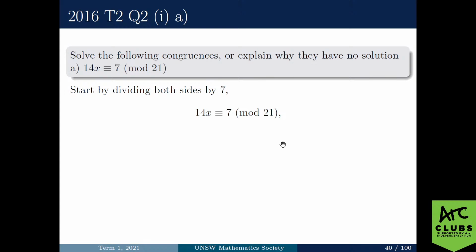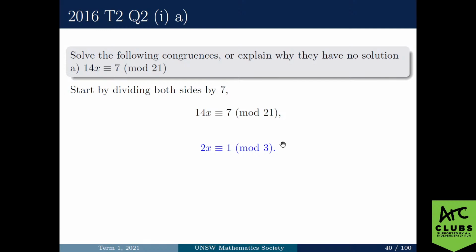We can start just by dividing everything by 7, because that's something that comes out of modular arithmetic. If we have 14x is equivalent to 7 in modulo 21, if all those numbers are divisible by a common divisor, then we can divide through, an integer divisor, obviously. And we can divide all the numbers through by that same number. So in this case, we're dividing by 7, and we get 2x is equivalent to 1 in modulo 3.